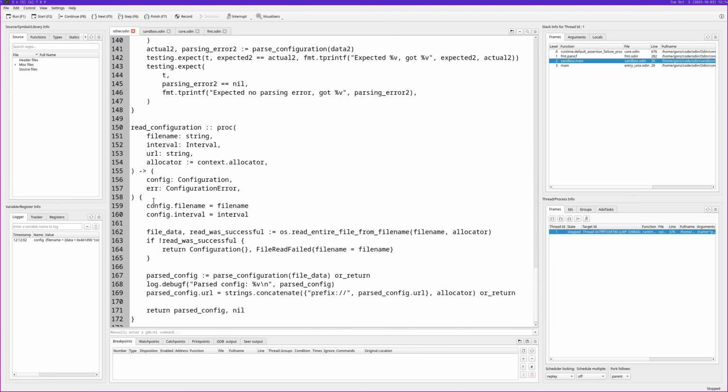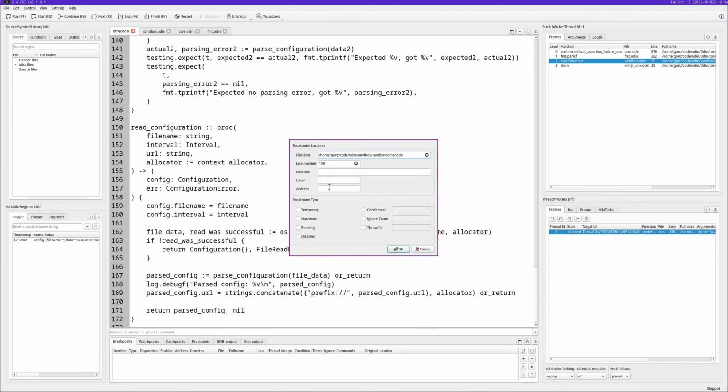Let's say we put a breakpoint. Okay, that's a bit of an odd one. Okay, you can make these breakpoints conditional, and so on. Of course, it's all built on GDB. You already have access to this.